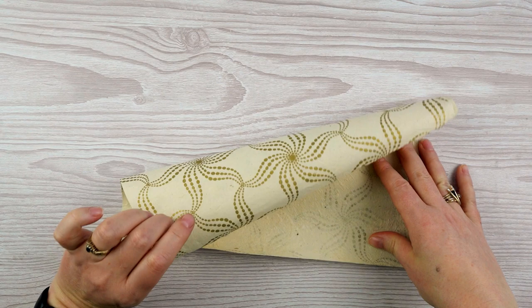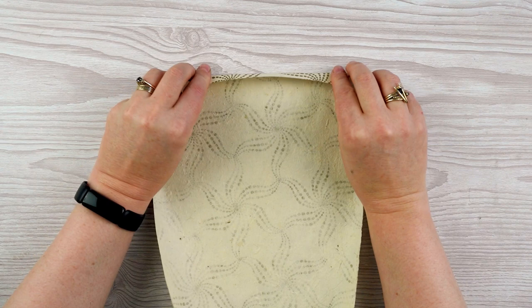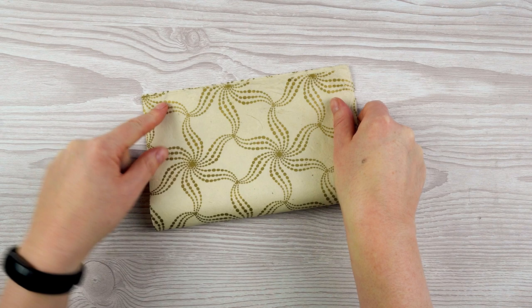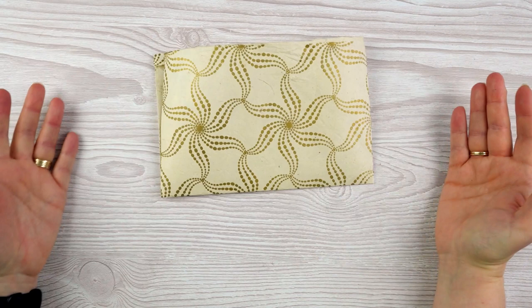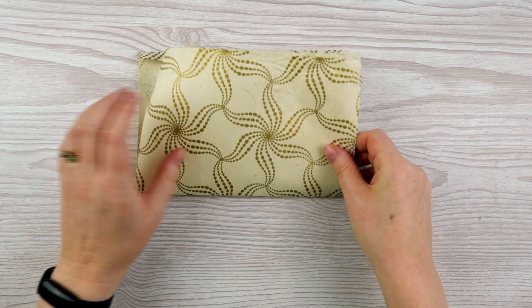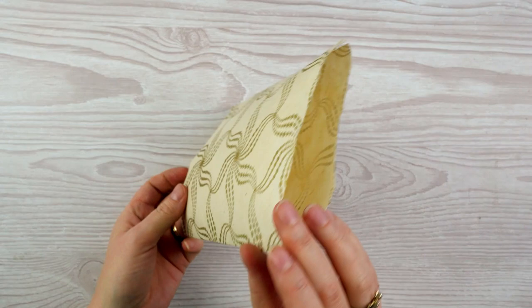I want to create a tube out of my fancy paper with the nice side on the outside. I'm going to take my cut edge and just fold it over a little bit — just over a centimeter, just like that. Then I'm going to bring up the other edge to meet so I can make sure my corners line up and my sides are nice and straight. I can pull my finger across, nip it and then spread it out either way. Make sure it's nice and flat. Now I can apply some glue down this edge and when I fold my paper over again it should all stick nice and neatly. And there I've got a little paper tube that's open at either end.